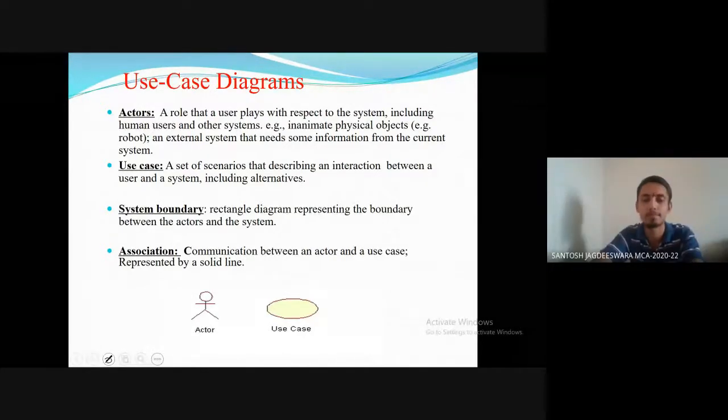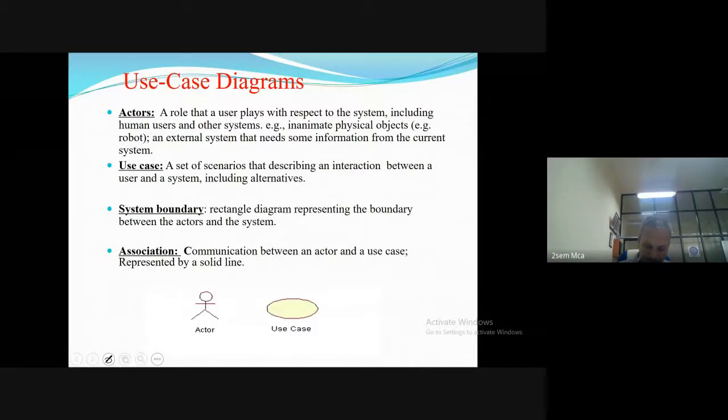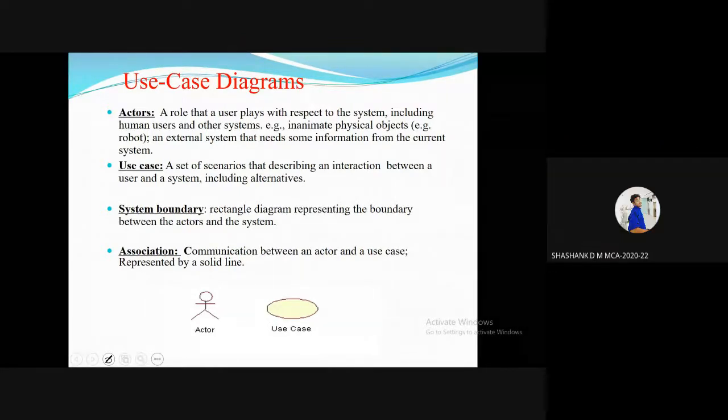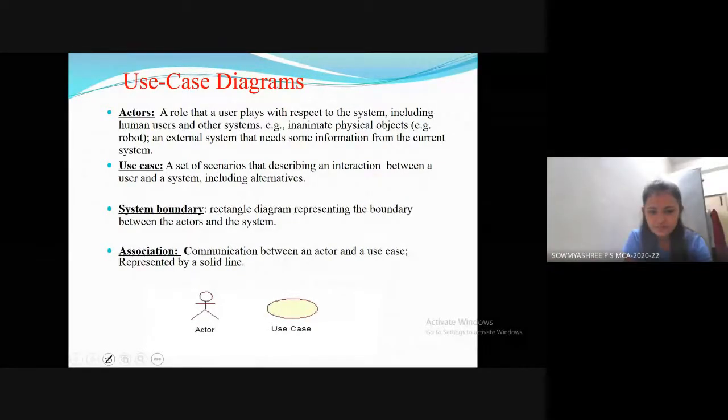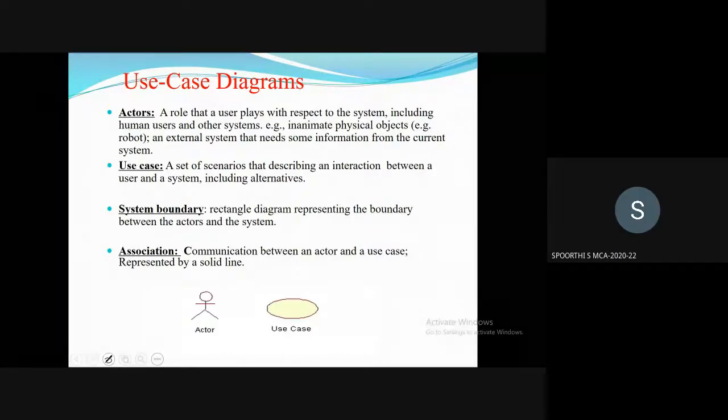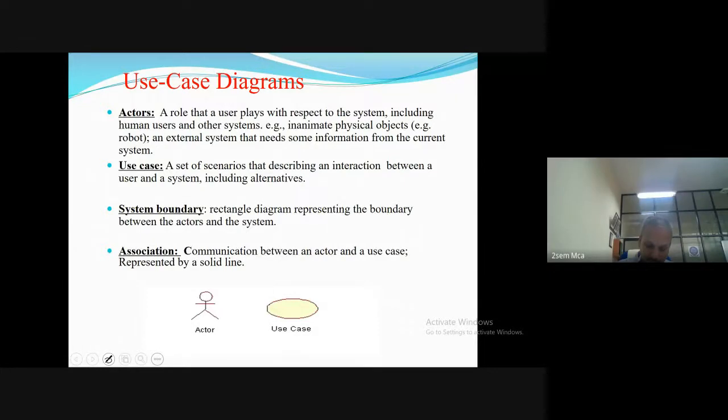Present, sir. 44. 45. 46. Present, sir. 47. 48. 49. Present, sir. 50. Present, sir. 51. Present, sir. 52. 53. 54.